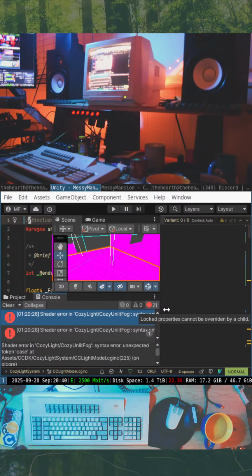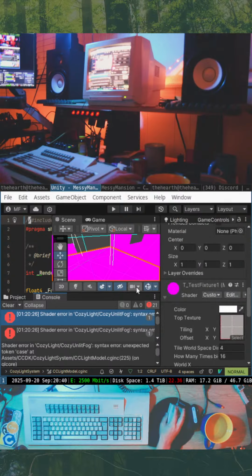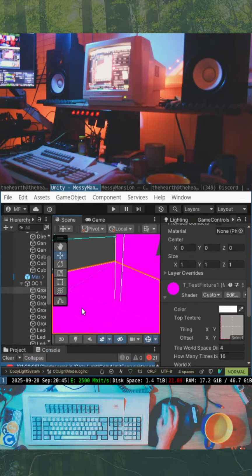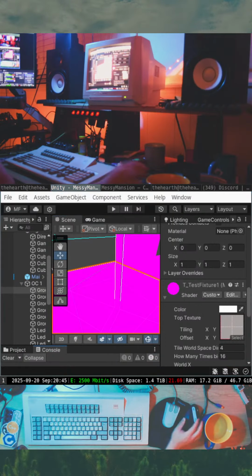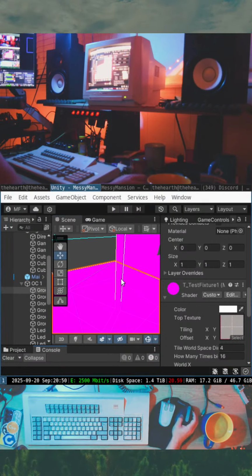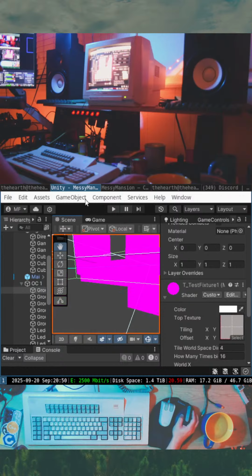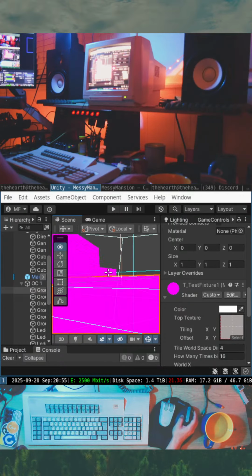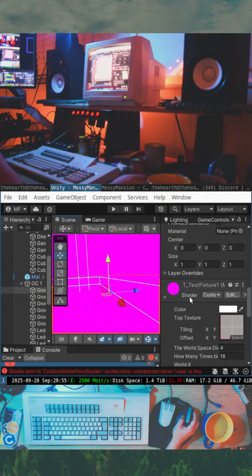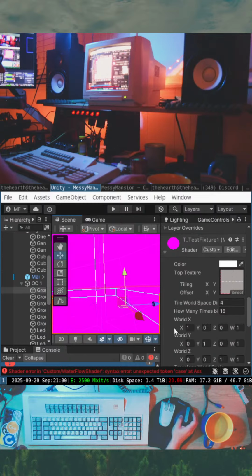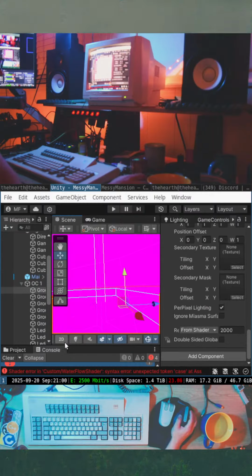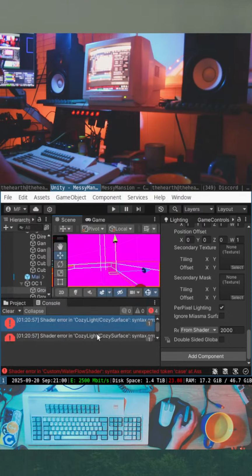Your shader's been pink this whole time. I think you're good. No. Oh, has it? Is this just from the fog? No, it's not from the fog, because it should update in the editor as I zoom into stuff. If it was fog, it'd be different, and the shader preview wouldn't be pink either, so definitely a skill issue right now. We're having a little bit of a skill issue, guys.